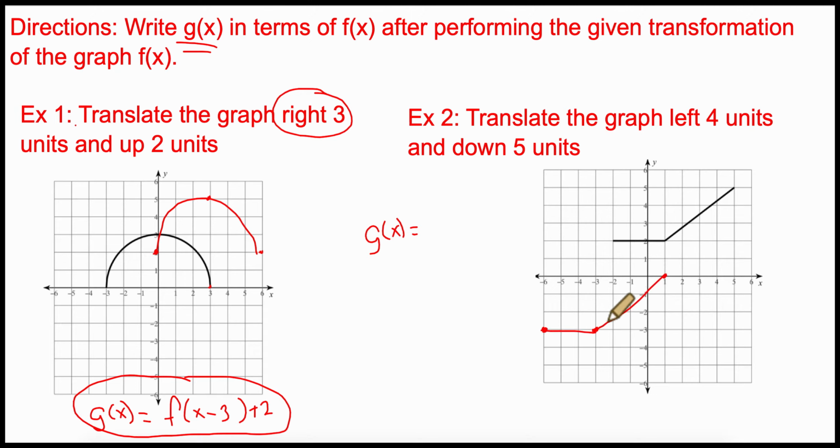Now, if your graph looks different, and not because it's just not straight, you probably counted wrong, okay? All right, let's take a look. So I have f of x, and on the inside is my horizontal shift. So what is my horizontal shift this time? I went left 4. Left is going to be the opposite of what I think. So I think subtraction, so the opposite of that would be plus 4, all right? And then I'm going down. That's a vertical shift. Vertical shifts are on the outside, so I'm going to do a minus 2, just like so. All right?